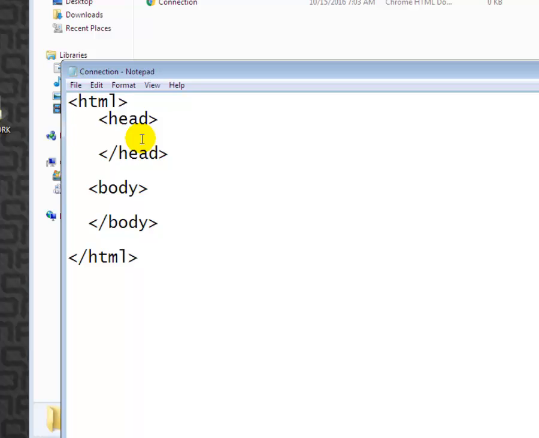Now it turns out our JavaScript connection is going to be done in the head here. Okay, so we don't want to show the user that we're connecting to JavaScript, so we can just basically go ahead and put it inside our head section. However, you could also go straight and put it in the body, and there's a good purpose for doing this. That's basically when you want all the body or all the page to load before you start connecting to your JavaScript.